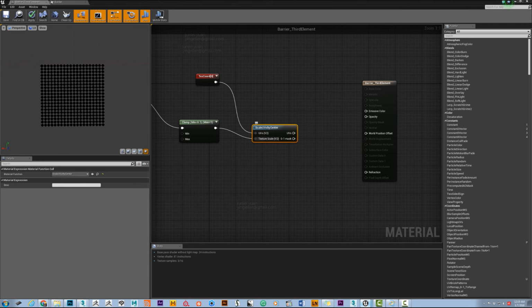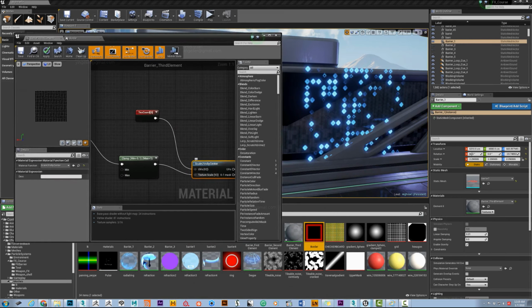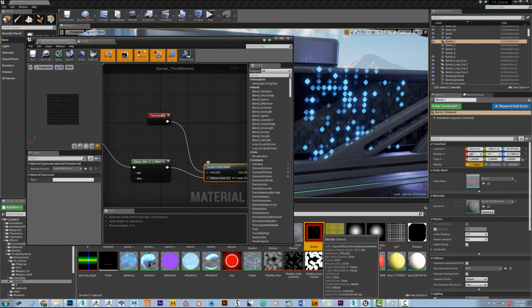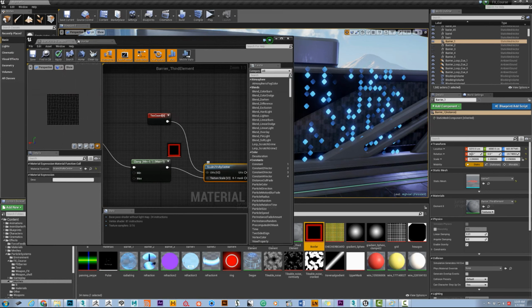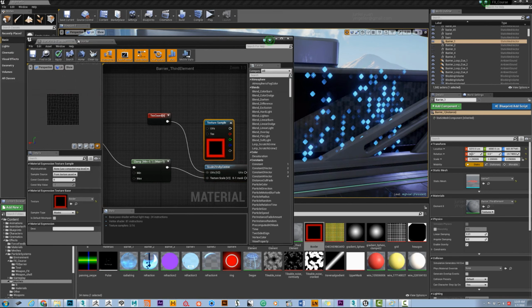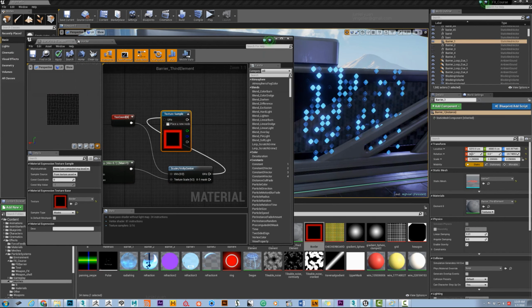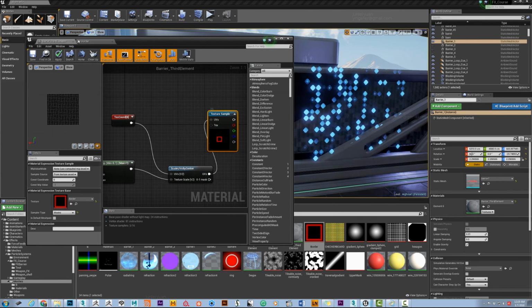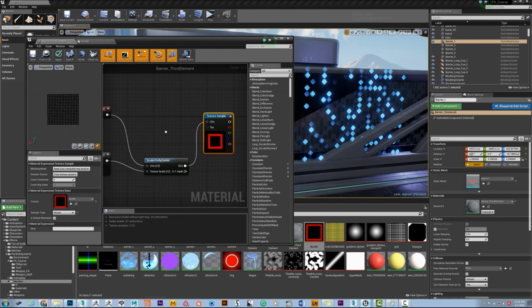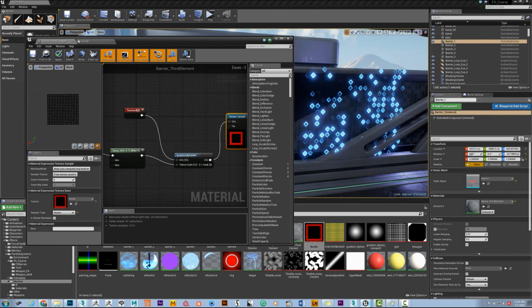And the texture itself, I'm going to grab it from our little asset browser here, content browser. So I'm going to grab the texture, and as soon as I plug it in here, it's going to start working. So it's going to shrink. See, so it shrinks, and then beep, it starts, beep, it starts.